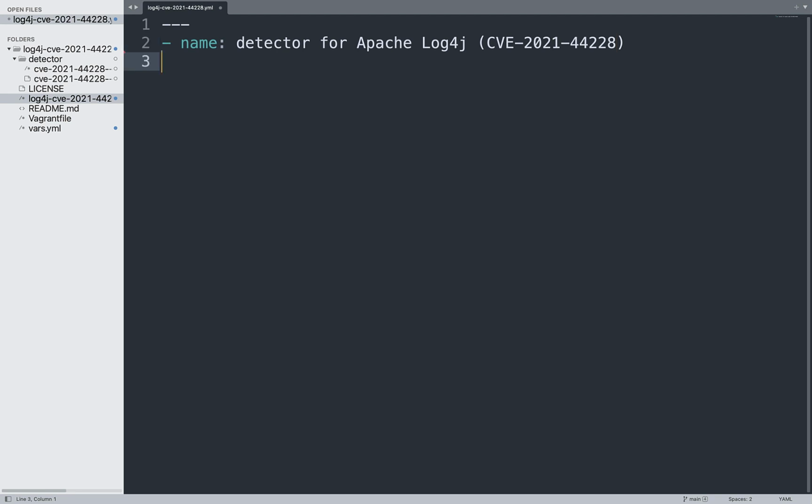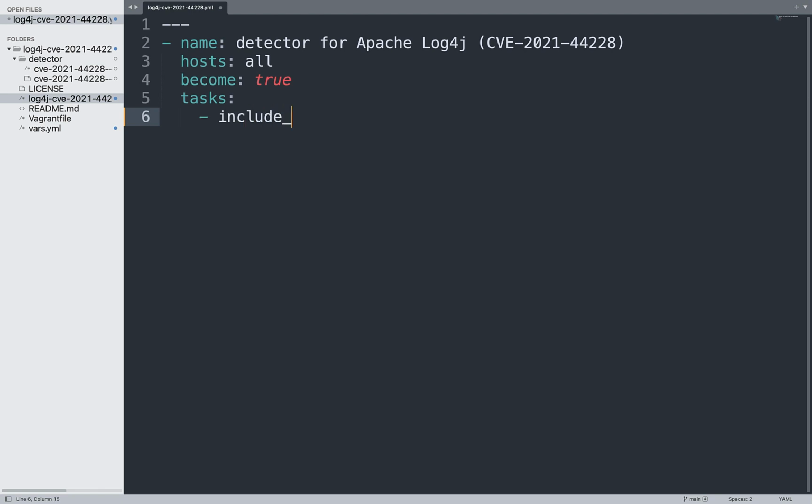Here we go. We would like to target hosts all of our inventory, and I need become set to true because I would like privilege escalation with root. So all the commands following will be executed by root. Let's begin our tasks list.